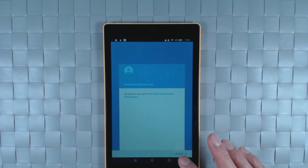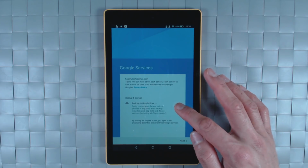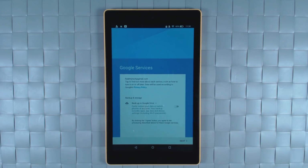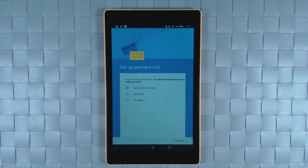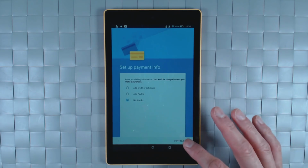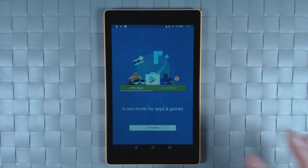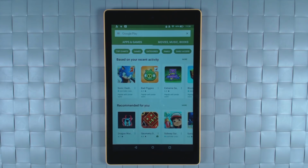Put your password. I've just entered my details, just accept, and you can choose to have your backup or not. That's up to you. Click on next, and you can choose to put your payment info, or just click on no thanks for now and continue. And there you have it.